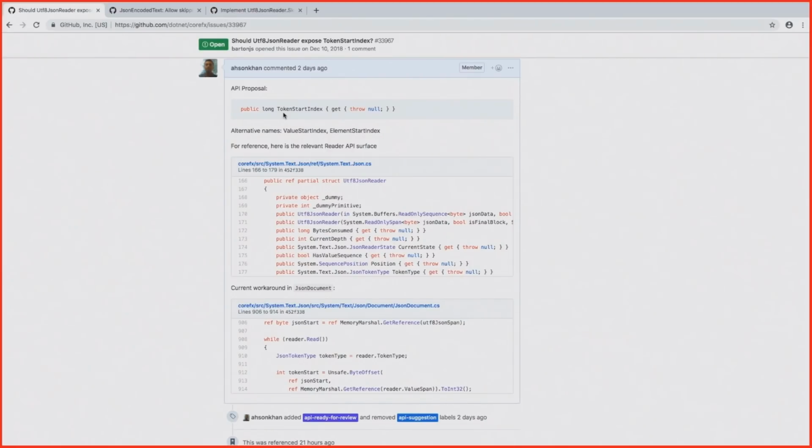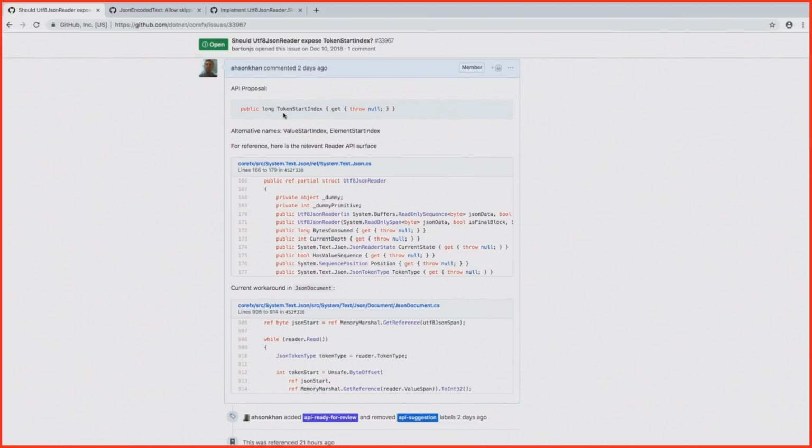Token start index sounds fine, because the problem with value is that in particular for a string or a property name, the value span and value sequence are what's between the quotes, and the token start index is the quote. So I think it's fine. If you're looking at it, you're already doing something advanced, so calling it token to say that it's slightly different from value seems right. And what's the difference between value and this thing?